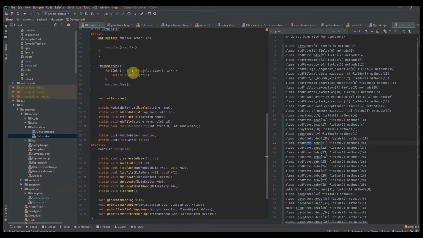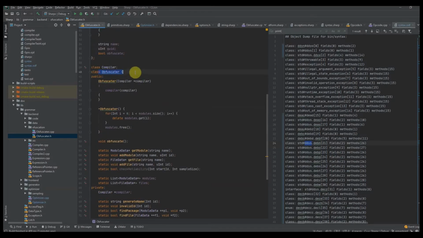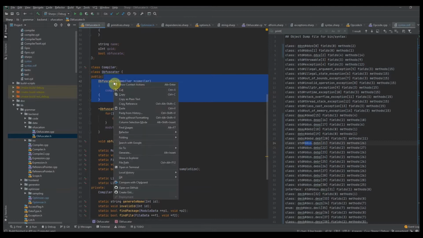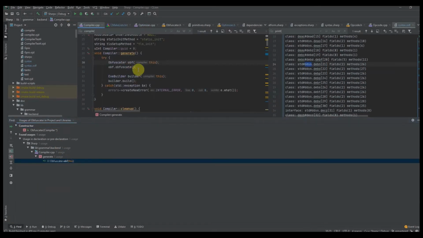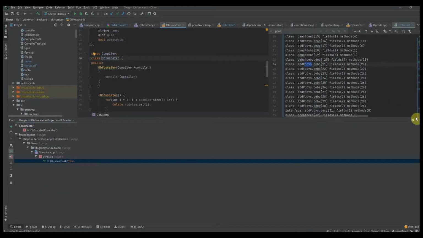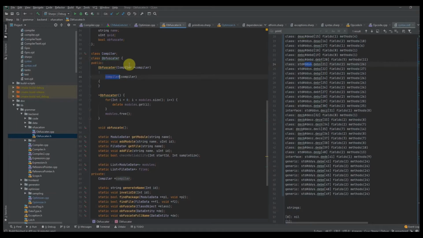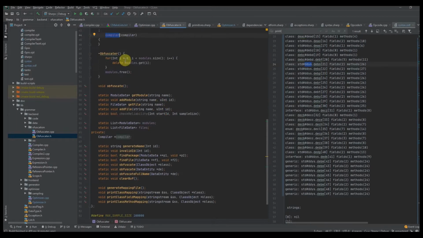And let's see. So we need to create an obfuscator class. So the first thing we're going to need to do is pass in the compiler. Now, the way that I obfuscate the code is, like I said, I do this at the very end. After we've compiled everything, right when we're about to generate the executable file, I basically pass in the compiler instance here, and then I access things from the compiler instance in this code obfuscator.